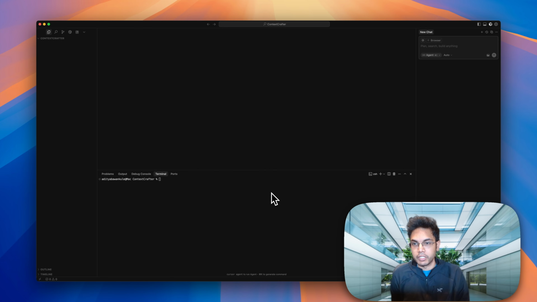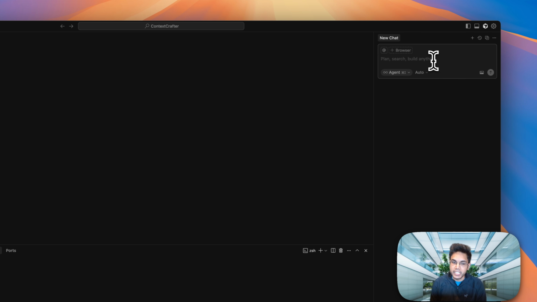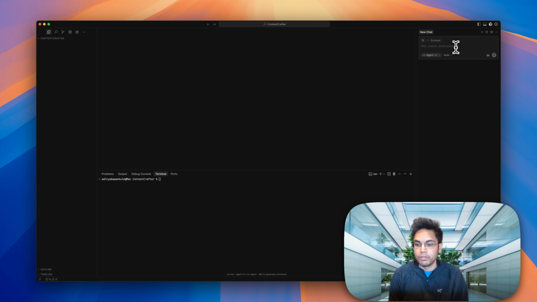So let's go ahead and kick this project off. One thing that's different within Cursor as opposed to something like Lovable or V0 is that it's very open-ended, right? You could create any kind of project you want. And because of that, you need to be specific in certain ways.